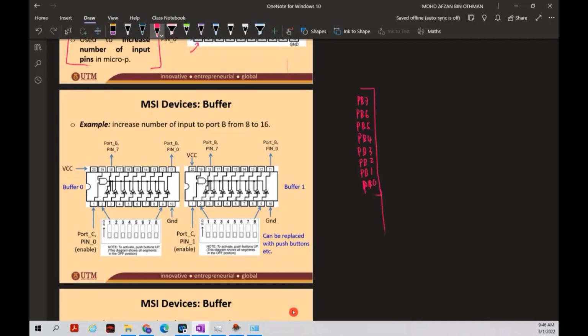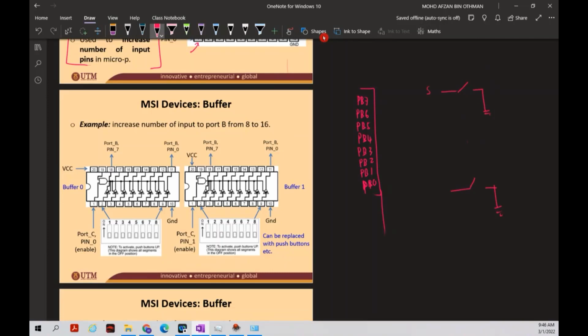But now you're going to expand this port B so that you're going to connect it to 16 switches.